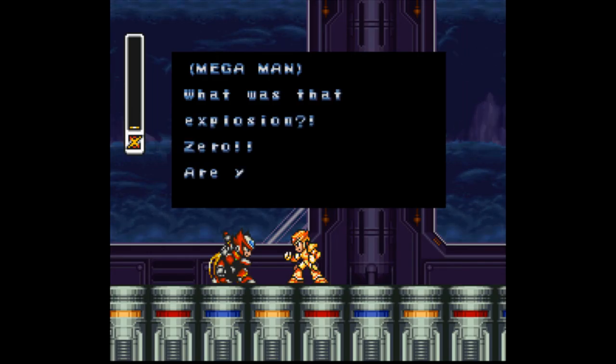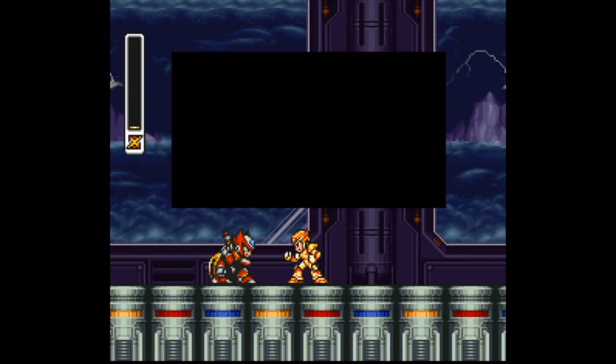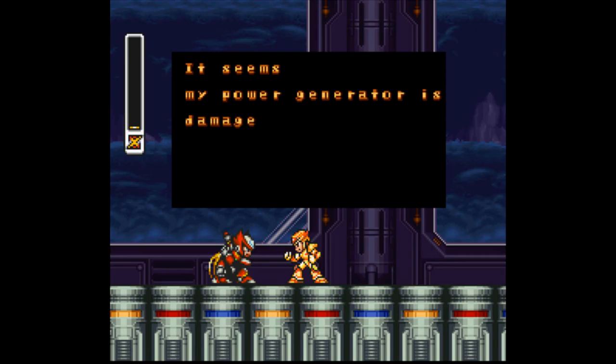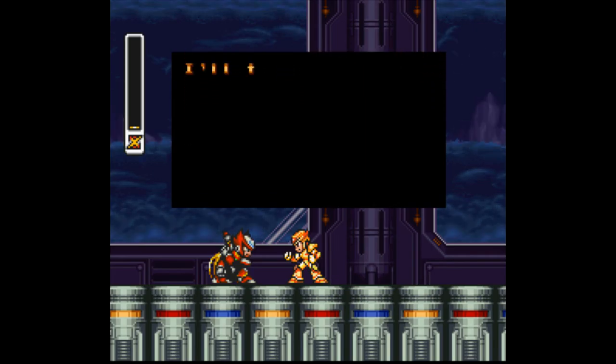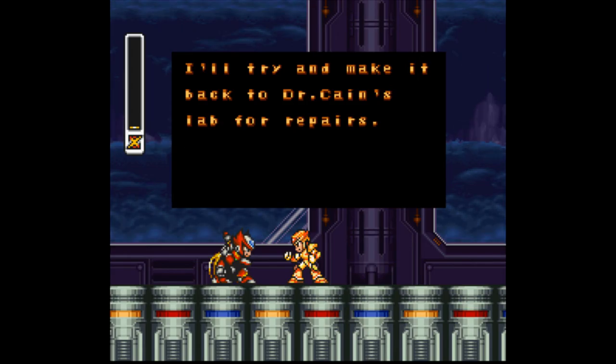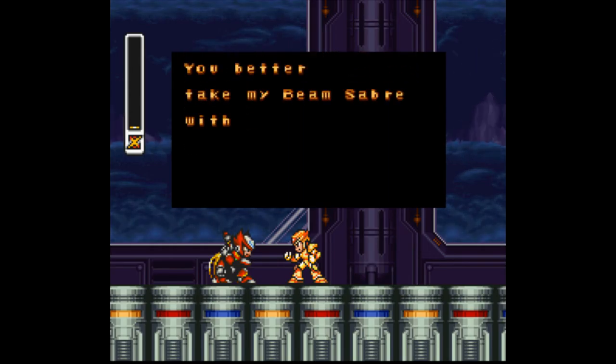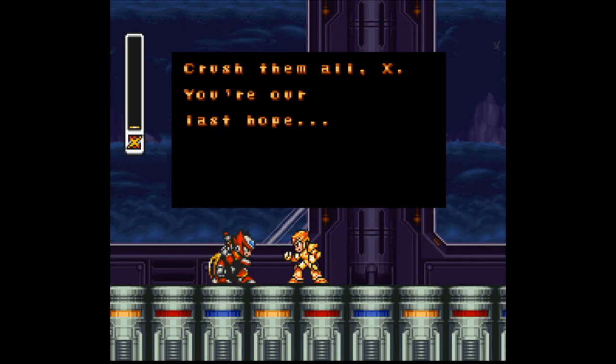What was that? Explosion? Zero, are you okay? Sorry, X, I failed. It seems my power generator is damaged. I'll try and make it back to Dr. Chain's lab for repairs. You can't tell what is waiting for you, X. You better take my beam saber! Would you? Thank you! Crush them all, X. Your outlast hope.